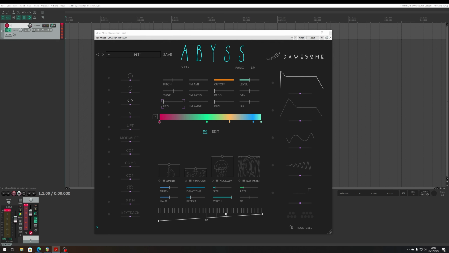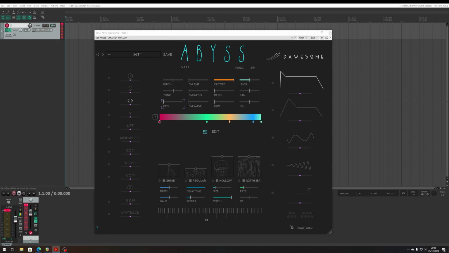If that's your vibe, you can assign it to any of the parameters. If you want to change the default key tracking, you can do that on this little piano thing here. And you can create some interesting shapes if you want timbres to change with the position of your keypad or anything. That's totally doable. Double click on any of these will reset it. So it's kind of convenient when you mess it up. You can always find your way back.